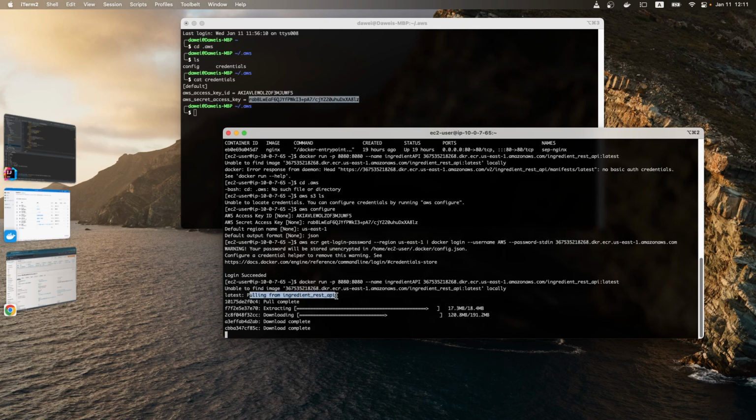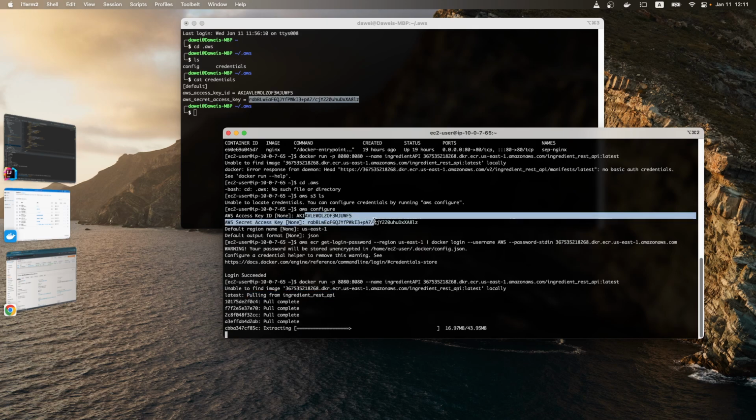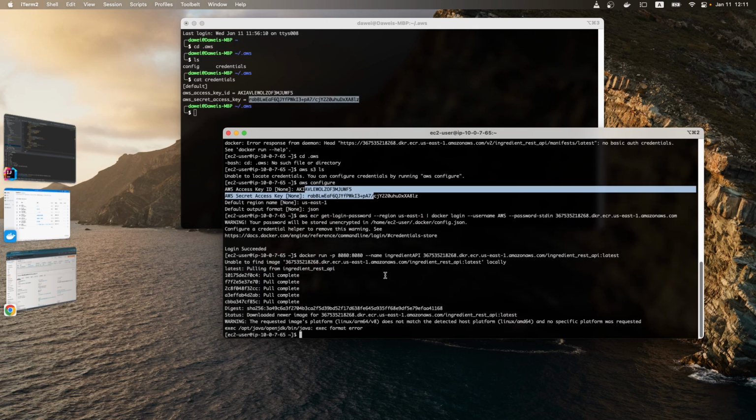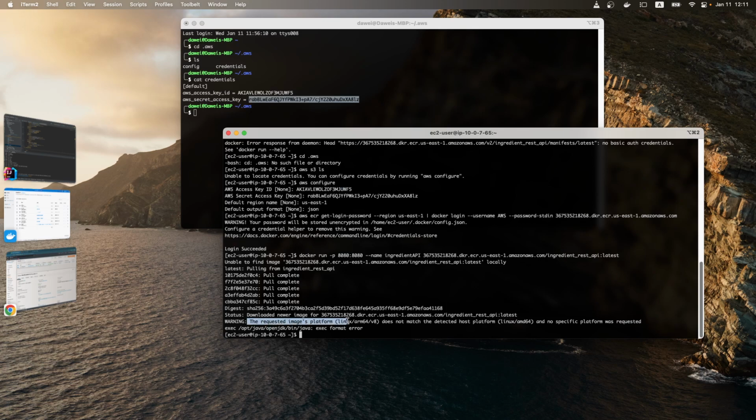Because it's a private repository, only whoever has the AWS access can start pulling the image. But it also gives us this error saying that the requested image platform does not match the detected host platform, and no specific platform was requested.